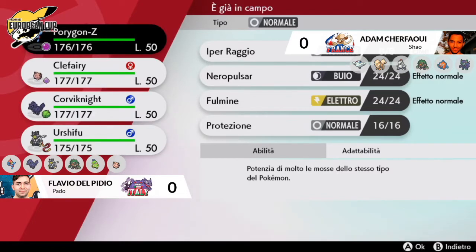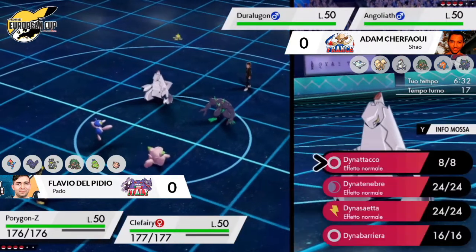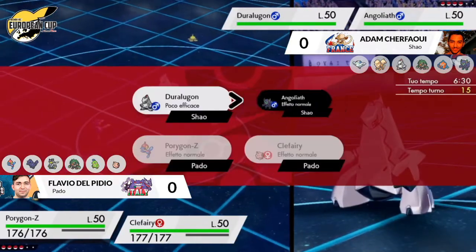And the Duraludon, a really good pick here against the Porygon Z and Clefairy as well, being able to be resistant to that max strike that could come out from the Porygon Z and threaten a very good amount of damage onto the Clefairy as well, threatening it with its Steel-type moves. So a very nice lead here coming out from Adam's side against this Porygon Z and the Clefairy here.